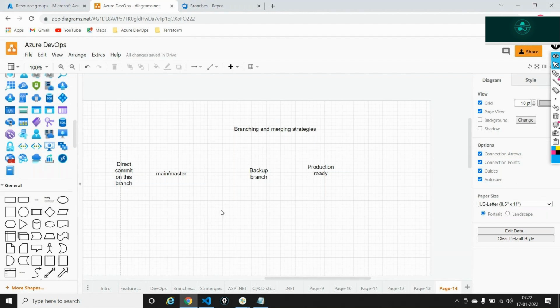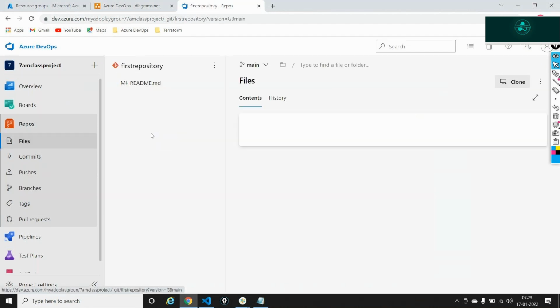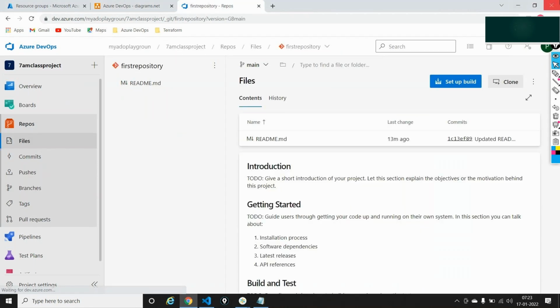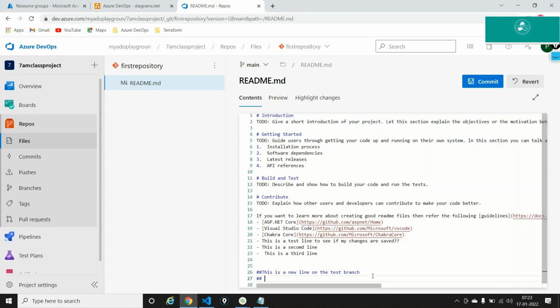I can go ahead and send an email to my entire organization saying this is the master branch, for the backup purpose, and I don't want any developers to directly commit on top of this branch. But still, some of the developers might misread that email, or might not even look at the email. So they can come here, and nothing is actually stopping them from committing directly on top of it.